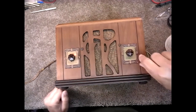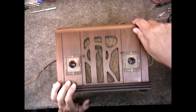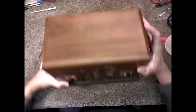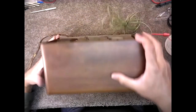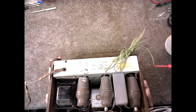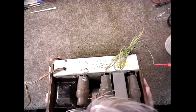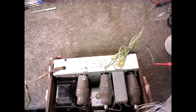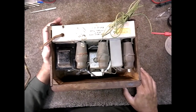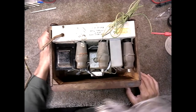I see the indicator light on that is working. Should be an indicator light here too, but I don't see one. Oh yeah, there it is. Okay, so he's right, it lights up. Tubes lighting up, however.